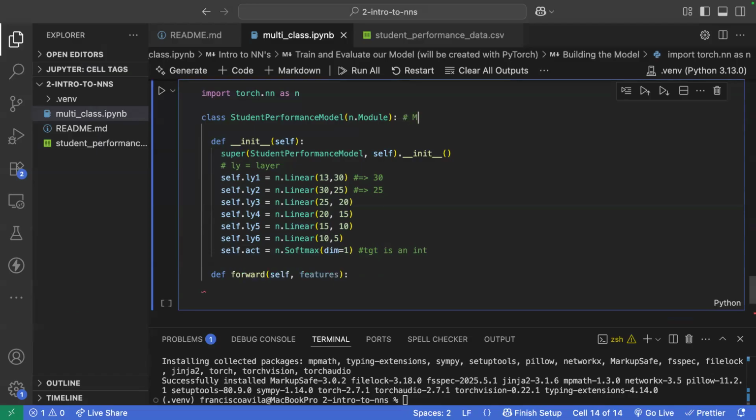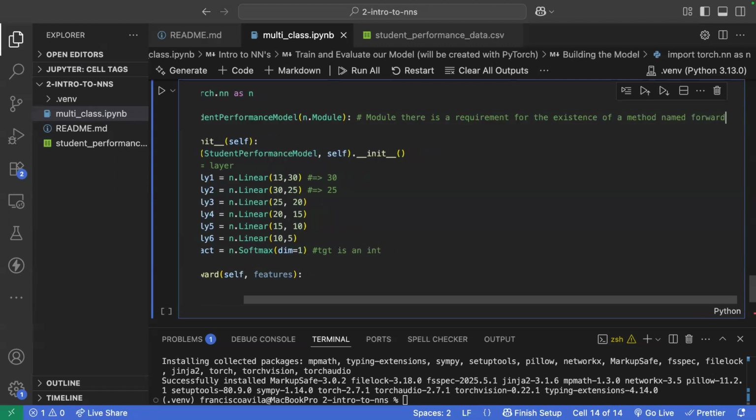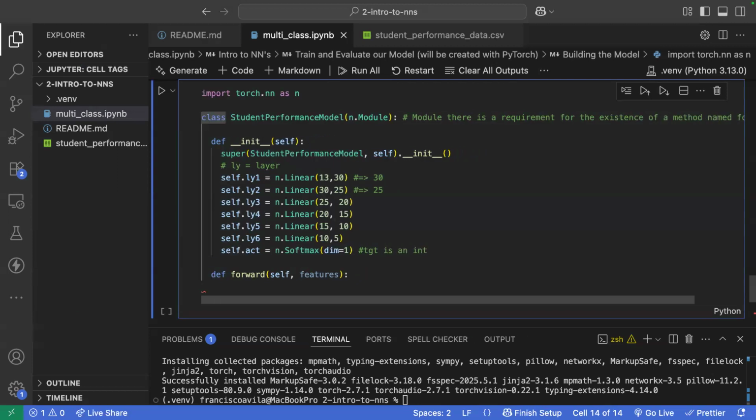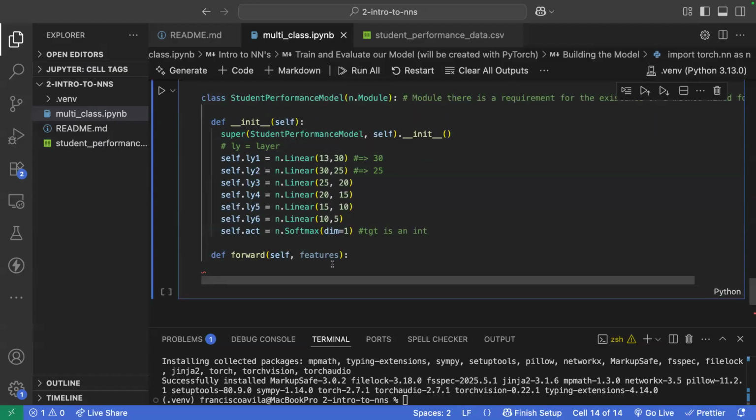So inside of the class of module, there is a requirement for the existence of a method named forward. If that method doesn't exist, then it won't know how to actually conduct the forward pass.